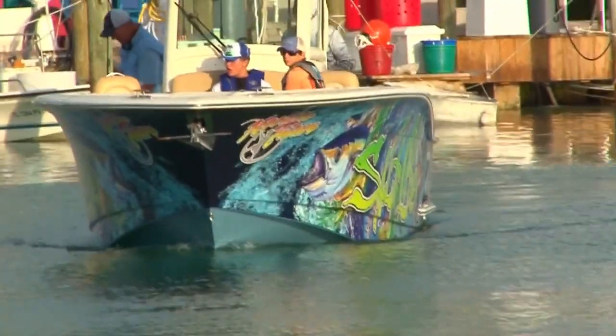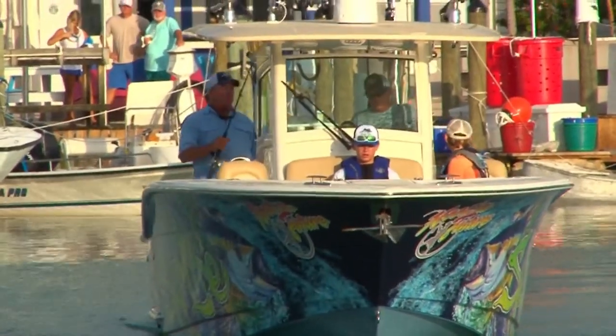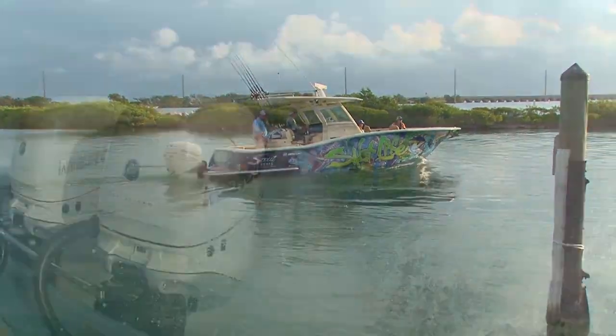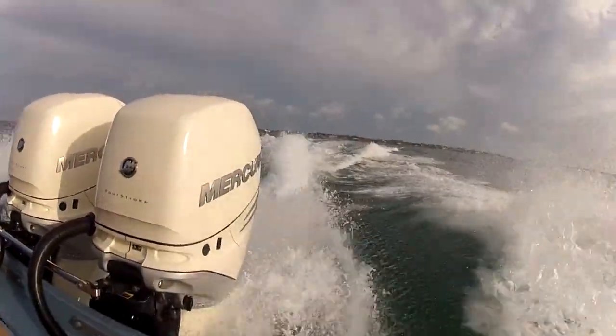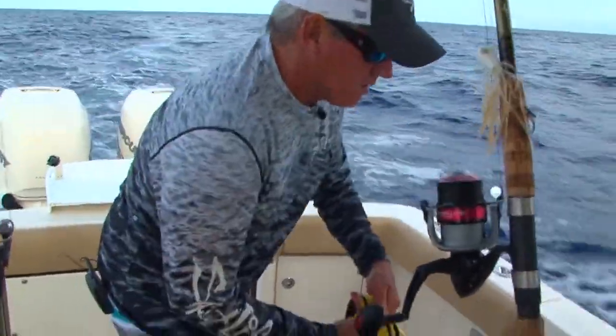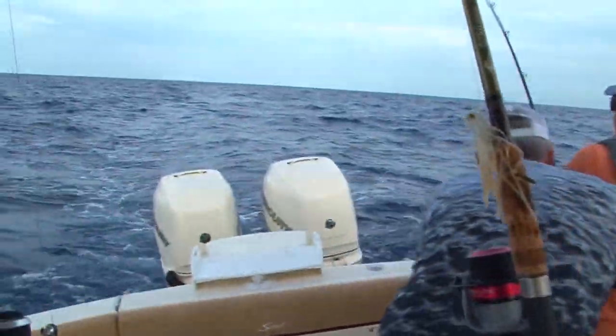We're fishing in style today on our Mercury-powered Scout 320 LXF. I love this boat. It's fast, efficient, dry, and is full of innovations that make it function so well on the water. So let's get the baits in the water and put some fish in the boat. Came out this morning. A little rough coming out, saw birds going down, went back, started trolling a little bit, and that's when it started.